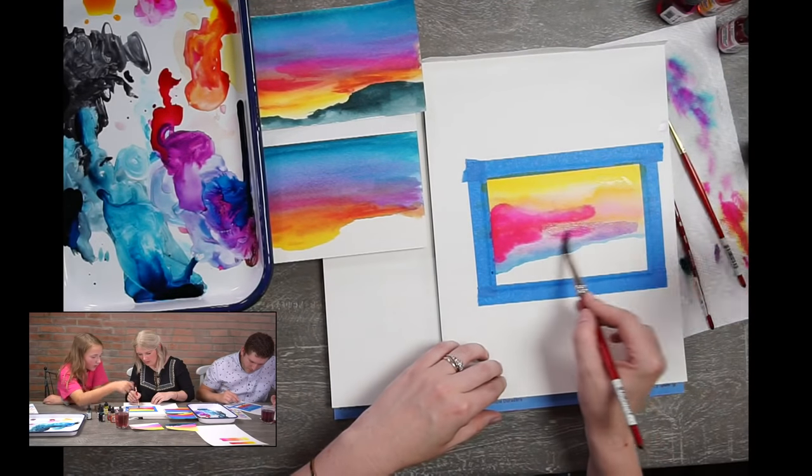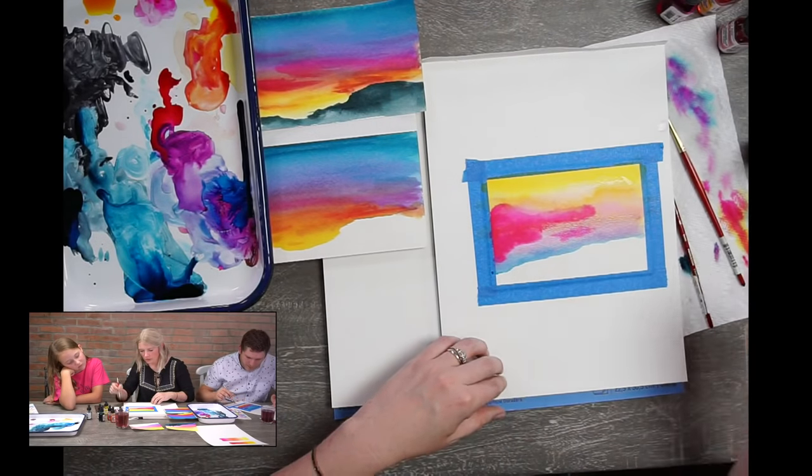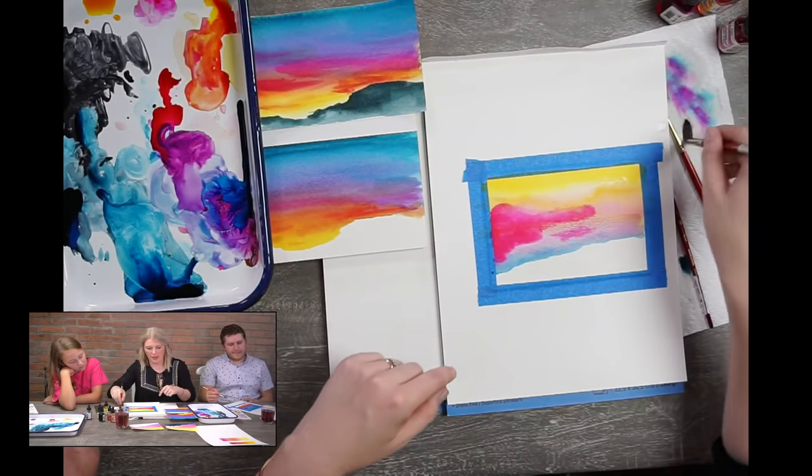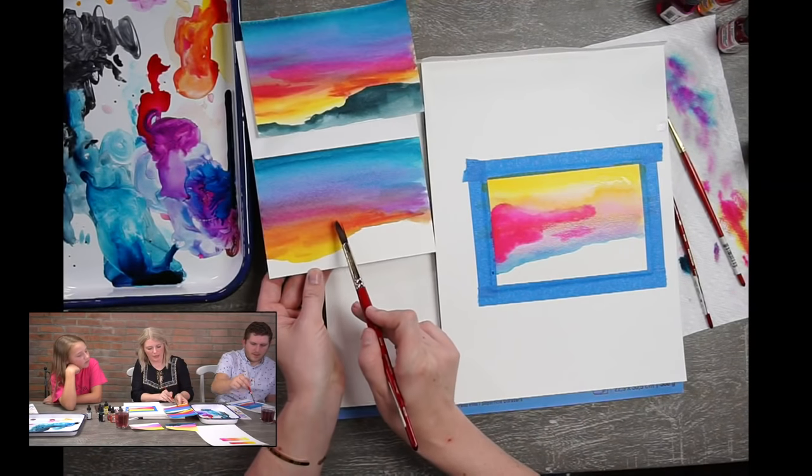It's like turning brown there. When it mixes with the orange, it might turn a little bit of a different color, which is why we're not gonna mix all the way up. But it's okay in some areas if it gets a little muddy. See on mine how it kind of got muddy right there? That's okay.